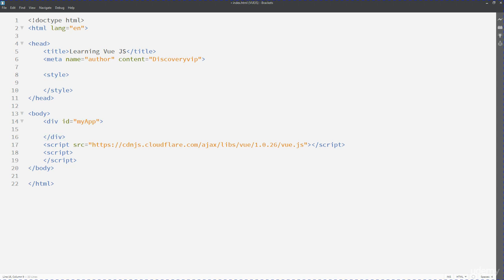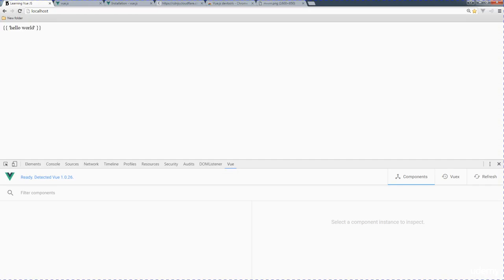In order to initiate Vue content, we use the double curly brackets. So if we want to output some content, and I'm going to show you in a little bit more detail coming up, but for now, if I want to just output hello world and save that, I'm just going to go back out to our example here, and we see that now we've got hello world.